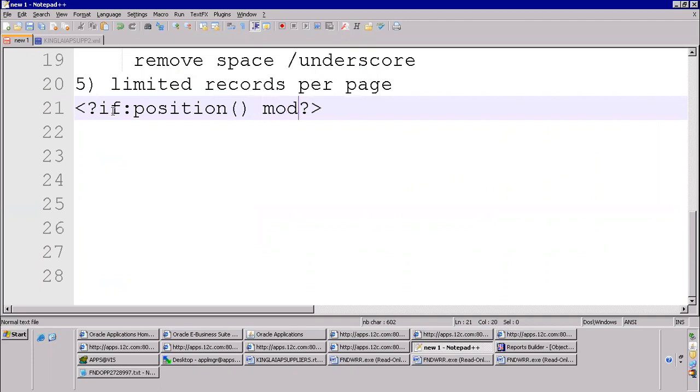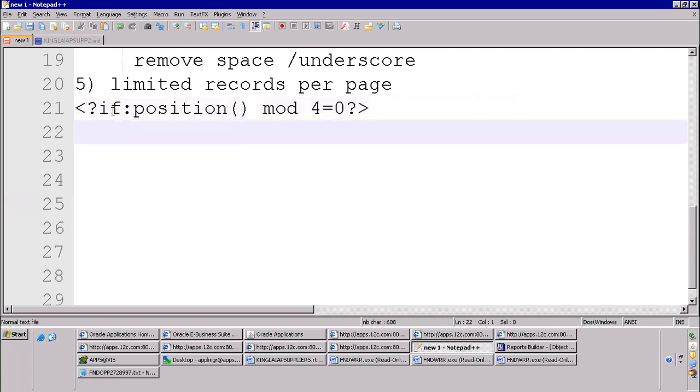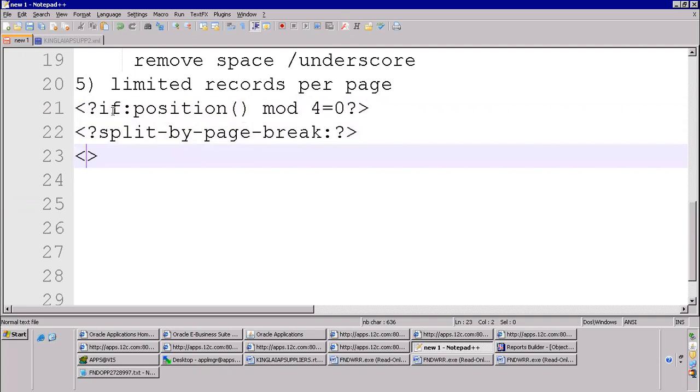This modulus function, remember, it will give the remainder, you know, right? Mathematics, and 4 or any number is equal to 0. Then there is one more syntax. Break colon, the colon is required. And the same way, perfect. This is the syntax. To display limited records per page, this is the best option.